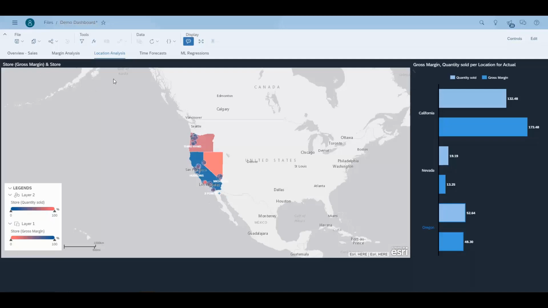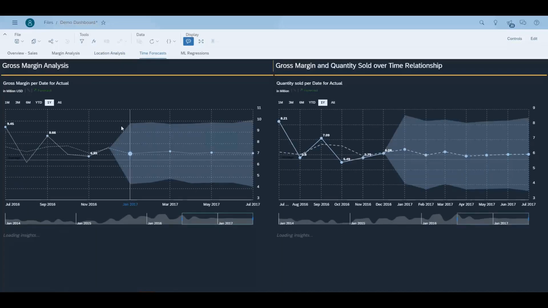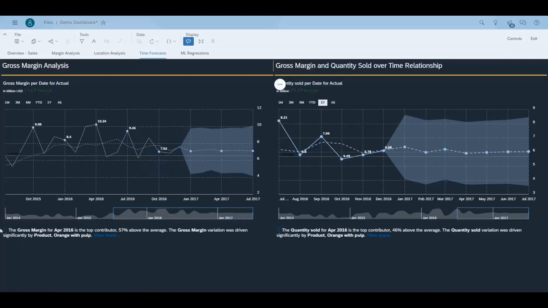The next one is something I mentioned earlier. So this is the predictive or forecasting ability of SAC out of the box. You can see here that we've got actuals leading up to, in this case, the end of 2016, and then forecasted data, right? This is a data set that does not contain 2017 data. So this line here has been extrapolated automatically by SAC, and it's giving you a confidence bound. So where does it feel the data is going to land based on perhaps some noise in the historical data? If I expand this time, you can see the reason for that confidence is because we've had some ups and downs in our data set. Obviously, if the data set was smoother, the confidence bound here would be a lot narrower.